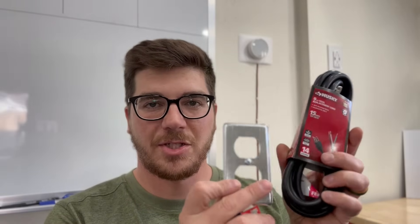The only three items we're going to need to do this upgrade are: one, a regular outlet — this is a 20 amp outlet; two, a cover like this, which is a regular outlet cover; and then we simply need a pigtail like this one that I got from Home Depot. I'll make sure and leave links to all of this in the video description so you can easily purchase it on Amazon and have it shipped right to your door.